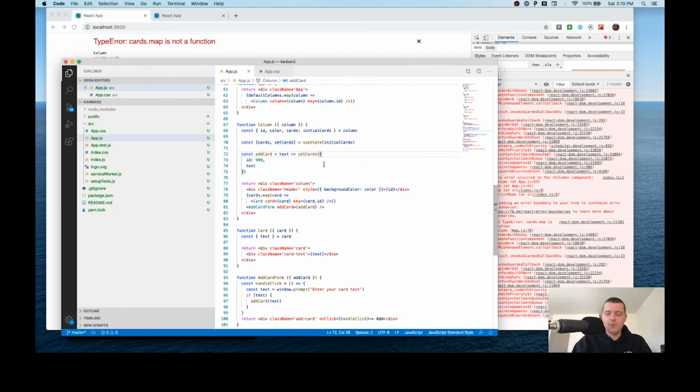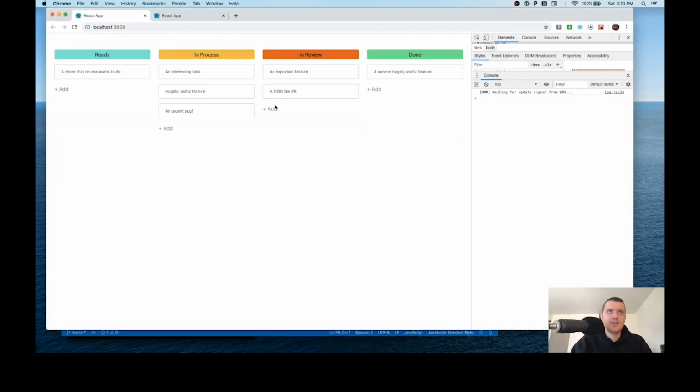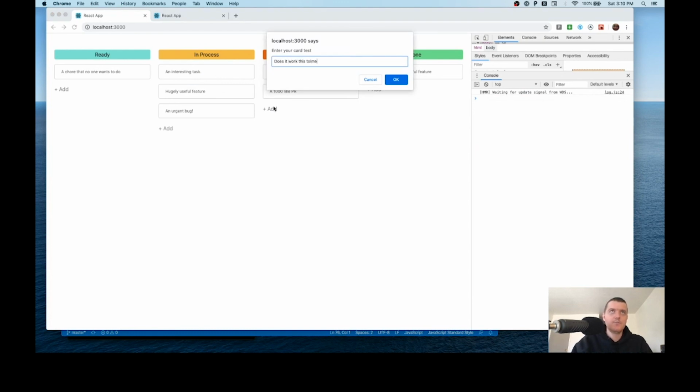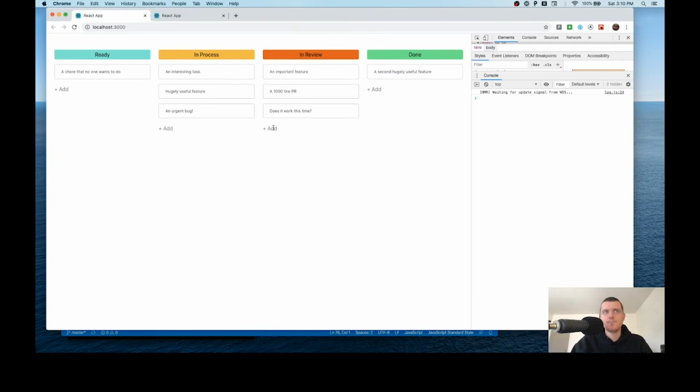And so instead, what I need to do is say set cards dot concat, and then an array of one element, which is our new card. So let's try that again. Does it work this time? Okay, there you go. So we added a new card. How about that? Awesome.